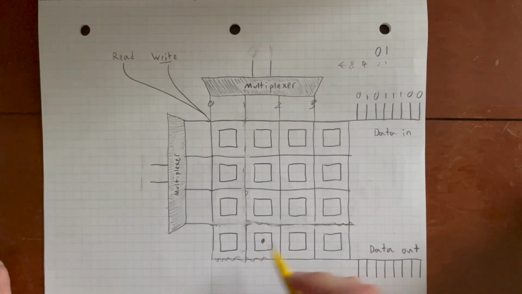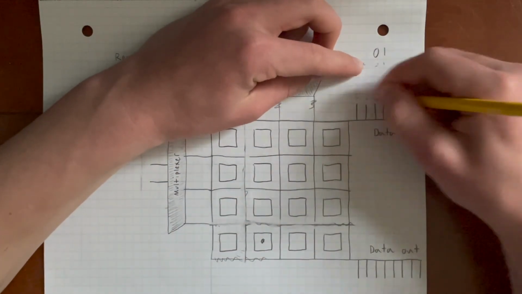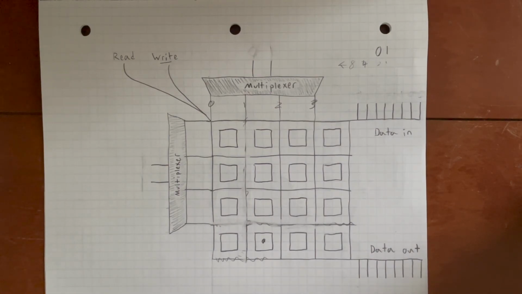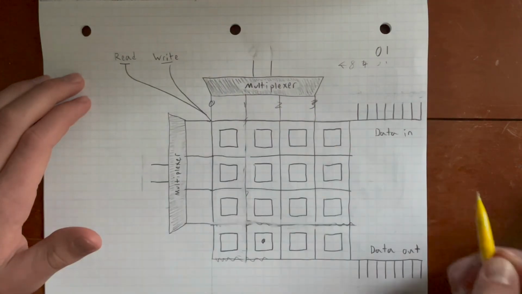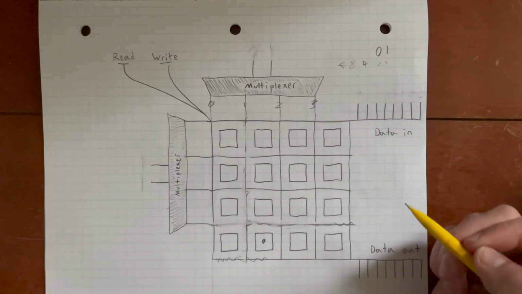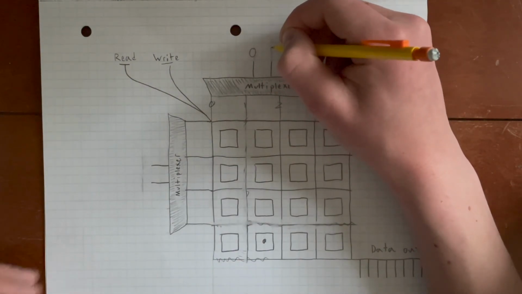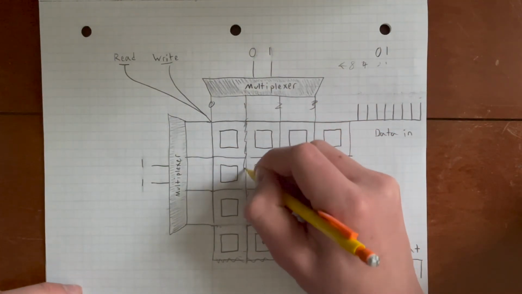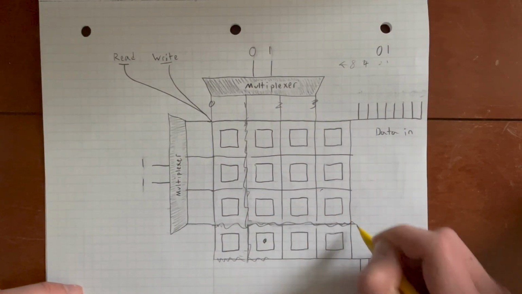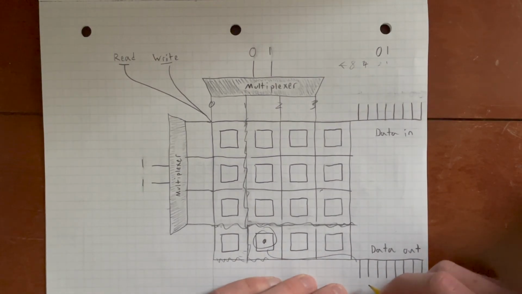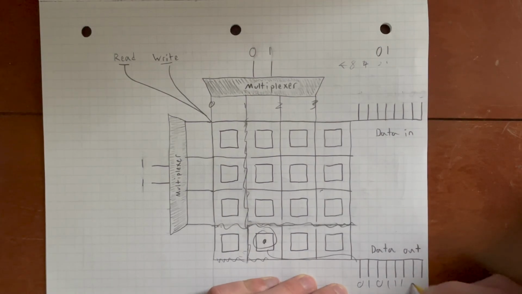And now this register still has that number stored even after we no longer feed into it. So then later, when you want to do a calculation with that, you'll send in the read signal, you want to have a data input because you're reading, and then you'll send the memory address, which you'll remember, well, the computer will remember as 0, 1, 1, and 1, and then it will request the information from this register, which will be then output over here, 0, 1, 0, 1, 1, 1, 0, 0.